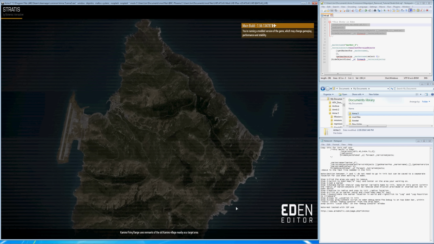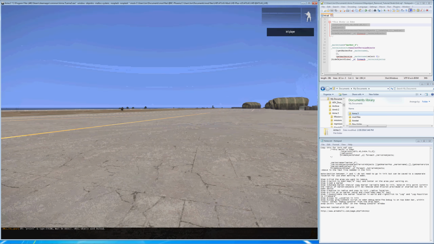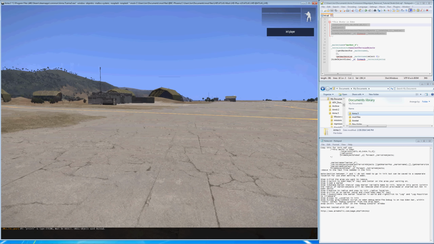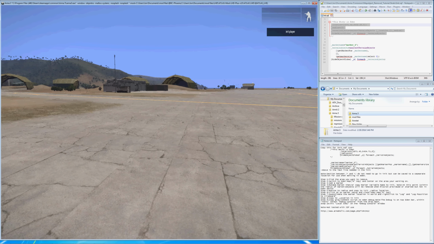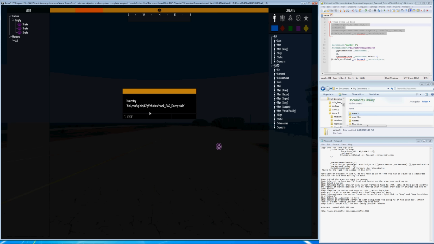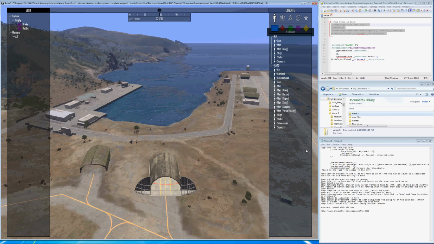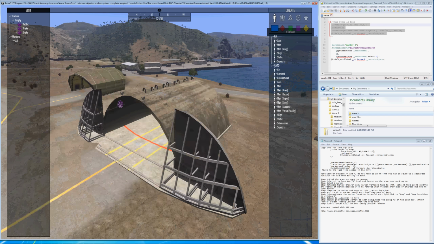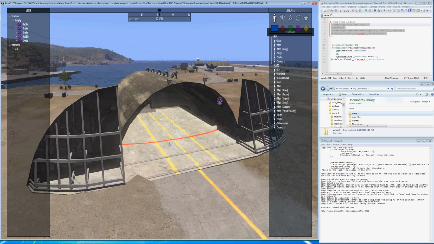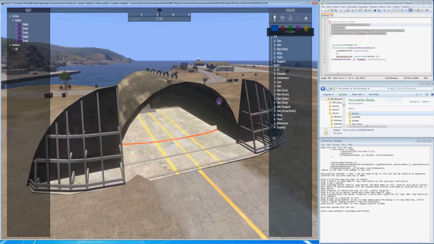Now I'm going to play this scenario, and we should have Arma automatically go out to the mission folder, find that init.sqf, and run all scripts within there, and that will run the nearestTerrainObjects hideGlobal script that we've put in there. Now when I run over to where that tent should be, there's no tent, but the Eden editor placed object, or as I placed it, a hardened air shelter.